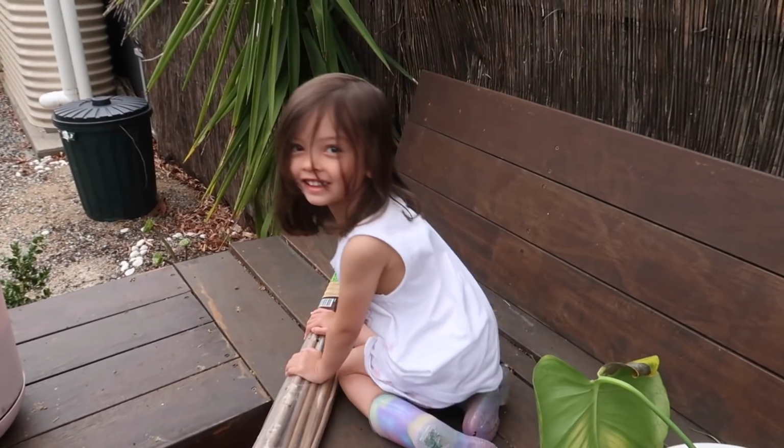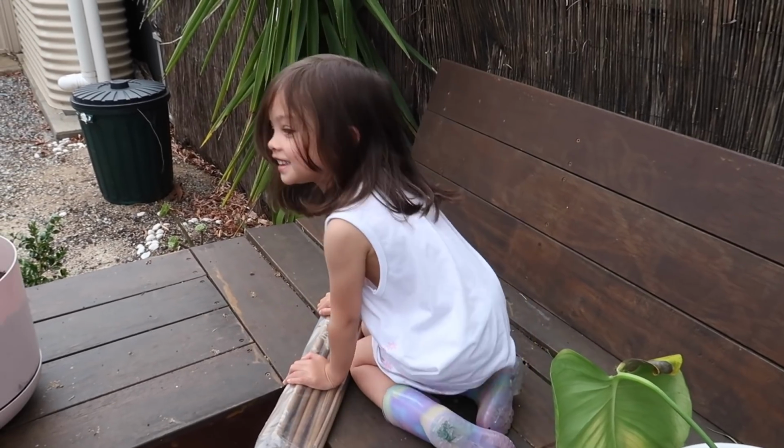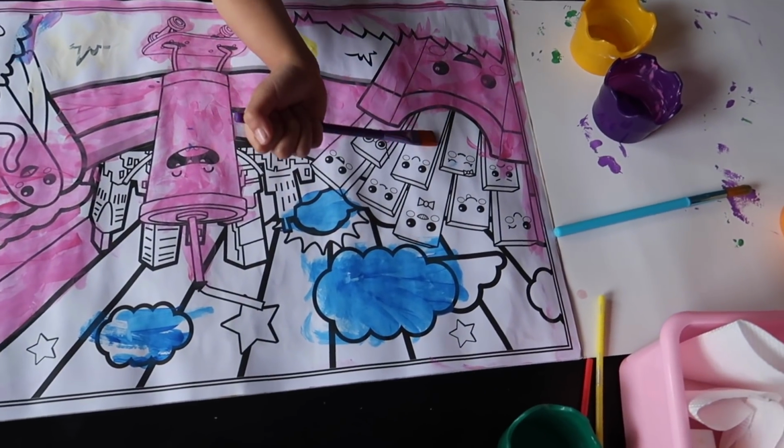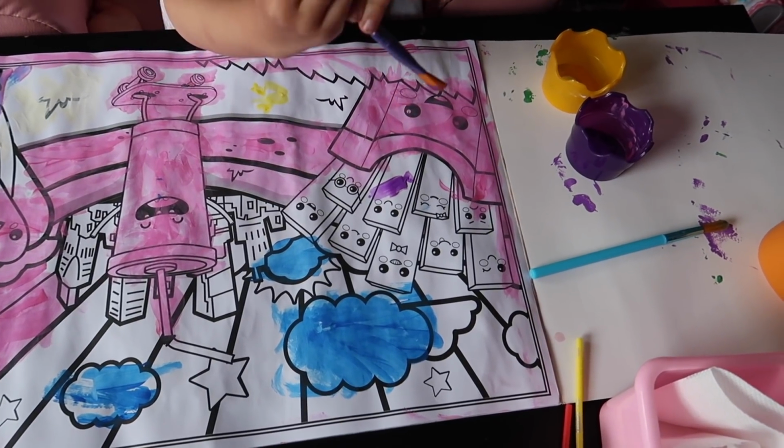Say stick. What's that? How you doing, Veronica? You doing some painting? Look at this. This is the painting she's been doing. Very clever. She's getting better at painting between the lines.